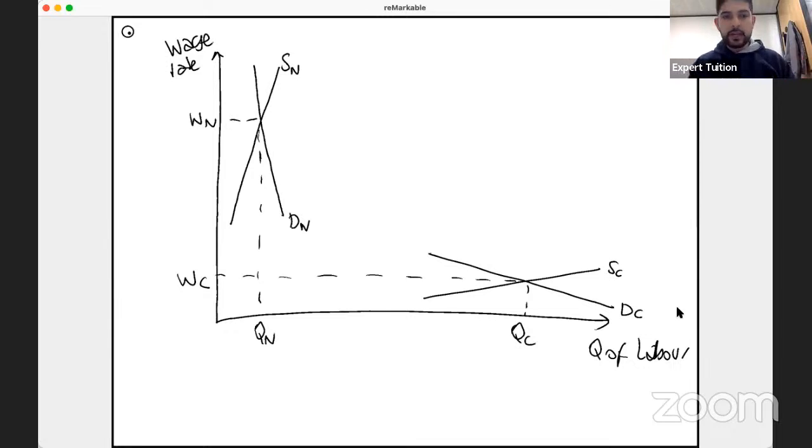So if you get this, firstly, let's dissect the question. When we say the threat of entry, do you know what I mean by that? The threat of entry implies that the market has become more contestable. Why it's become more contestable is kind of irrelevant to this question, unless the question was, why has the threat of entry increased? In which case you have to deal with that. Then it's about how the market has become more contestable.